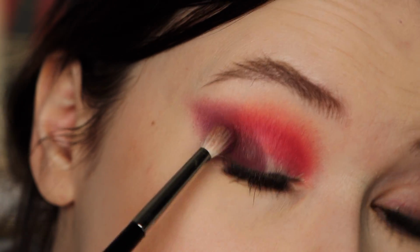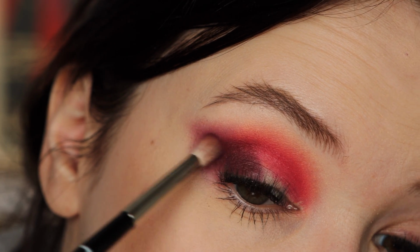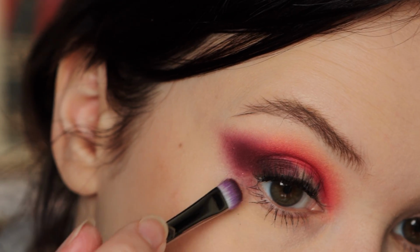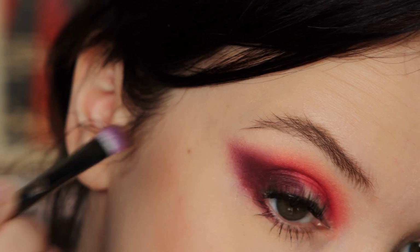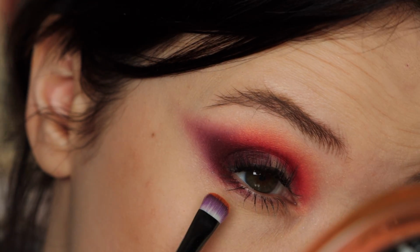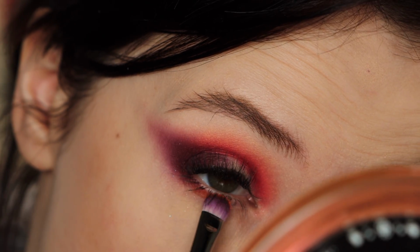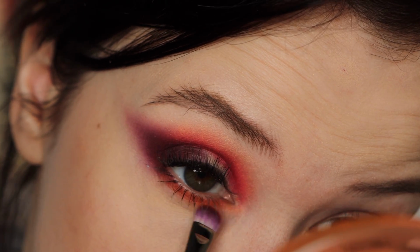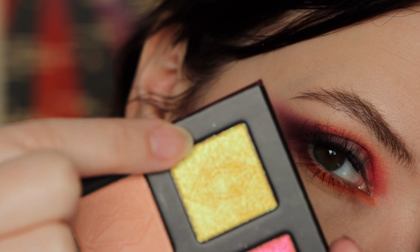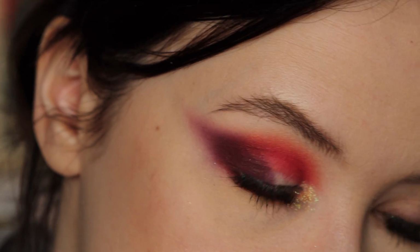It's almost looking a little plum, at least to me. I'm not sure if that's translating, but taking that same shade underneath my lower lash line. Going back in with that orange I used in the crease originally, and I'm going to pop that right underneath my lower lash line. The inner corner highlight, I'm going to use this shade. I'm just going to go in with my pinky. It looks like it's a multi-chrome actually.